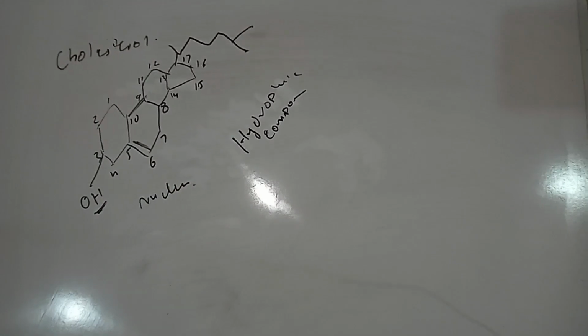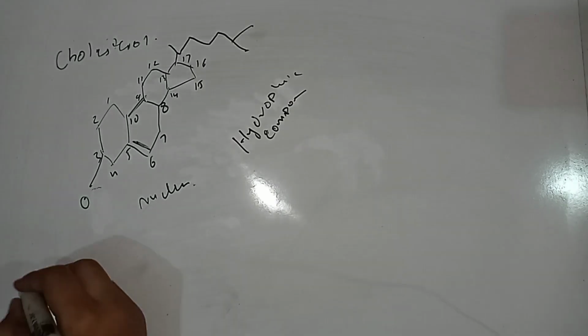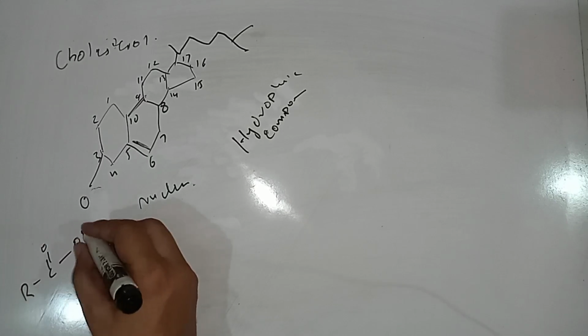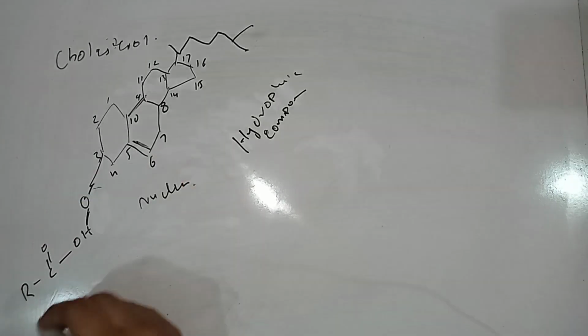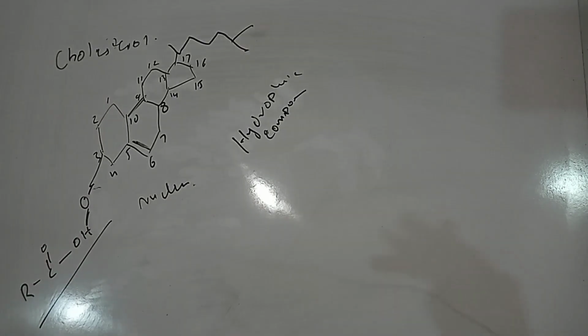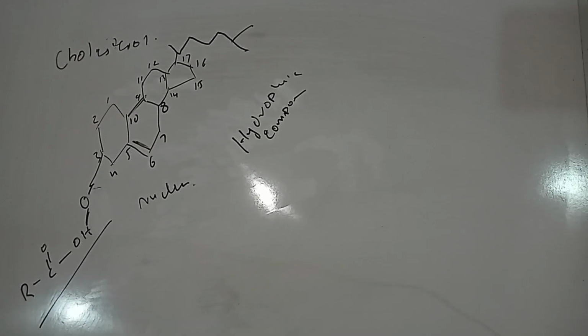However, this hydroxyl is not sufficient to solubilize it, and it is usually esterified to some fatty acid, RC double bond oxygen OH, which reacts here by ester linkage and forms cholesterol ester. So cholesterol is a hydrophobic compound which cannot be transported without being associated with some amphiphilic compound, usually lipoprotein particles, or in bile, bile salts and phospholipids.